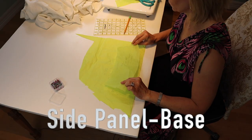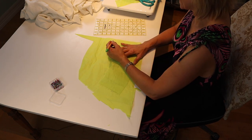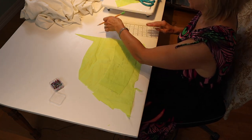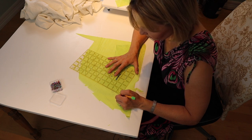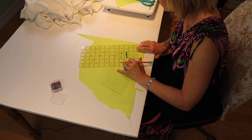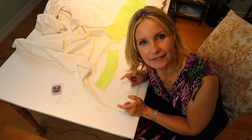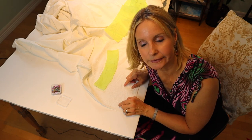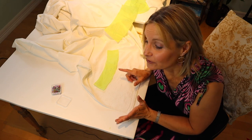This is the original pattern, and neglect the back part. I wrote on it already for something else. But allowance. Oh, this could be another half inch on the other side. So if I do it at 2, you see the smoke coming out of my head. That'll be about right. I'm showing this like I know what I'm doing, but this is a challenge for myself, and I have no idea if it's going to turn out.